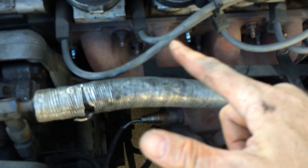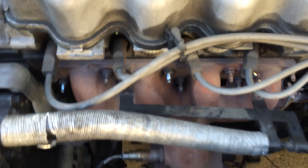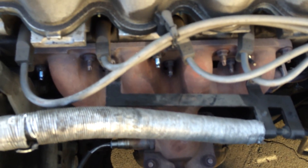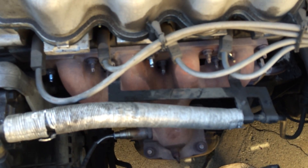In my case, all of the bolts holding the exhaust manifold on were really loose. I think the guy I paid to replace this a couple of years ago didn't do a final torque-down of the bolts when he put the engine back together, and they eventually got loose enough that one fell out and the others were super loose and making noise.